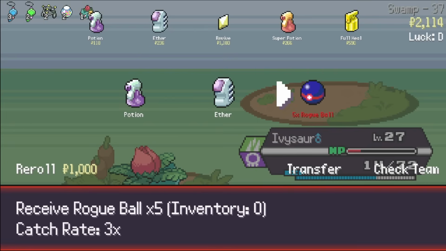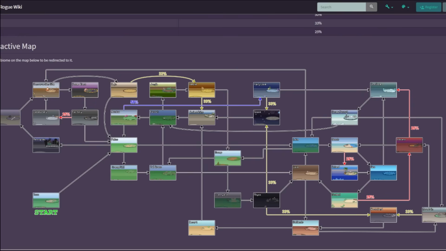Alright, we got a nice set of Rogue Balls here. That's going to be really good to just chuck at some Pokemon that we're going to want, hopefully soon. And I think since we're in the swamp, I'm going to take a look and see where we're probably going to go next. So swamp is right here. You'll see it highlighted right there.